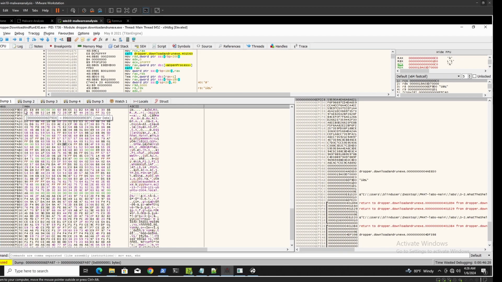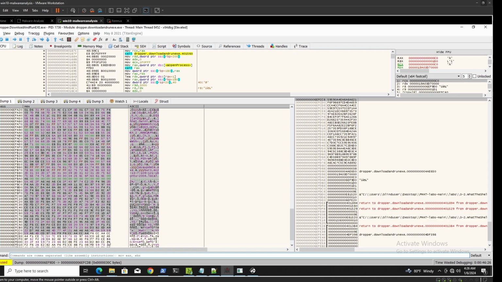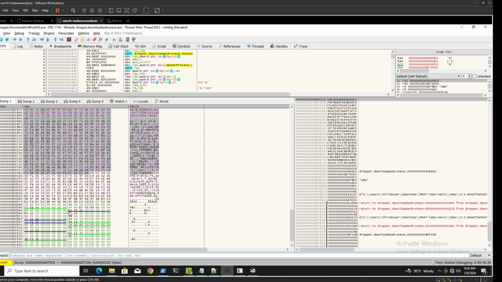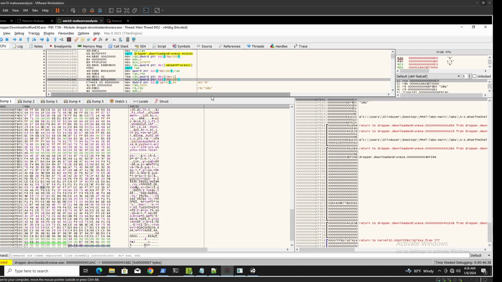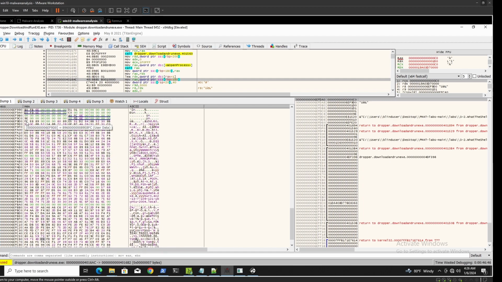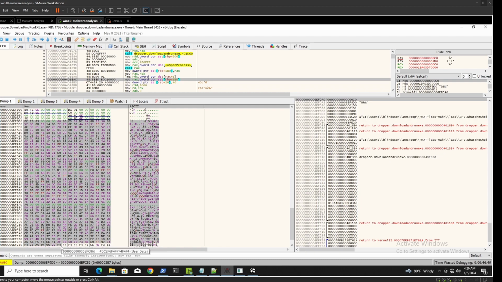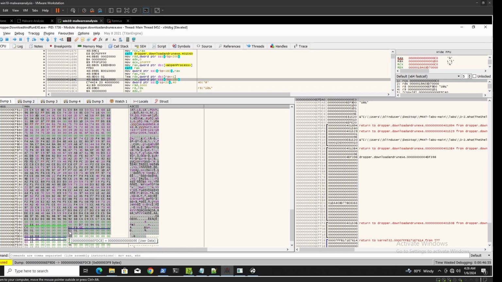So what we can do is copy these values. Let me make it bigger so I can take it all in one go. Okay, I think this is just enough.